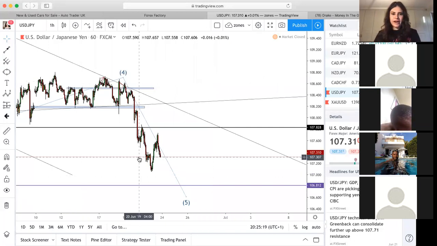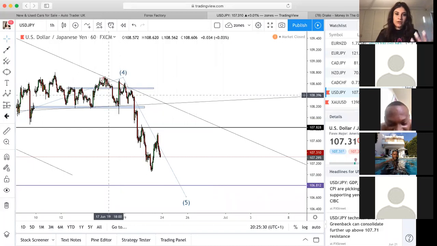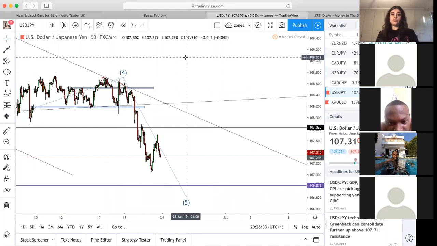Don't just enter a trade because it hit the trend line so it has to go down now, right? Because the market makers are not that nice. The banks are not going to make it so easy for everyone else. A lot of people would have got stopped out when we faked out here. So again, make sure you're waiting for confirmations.